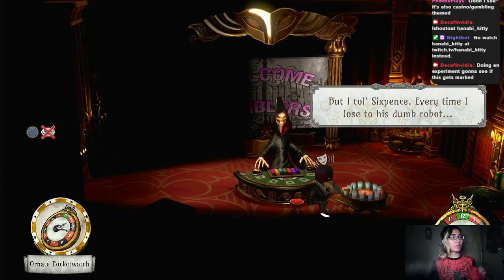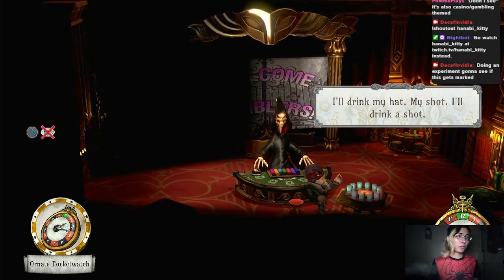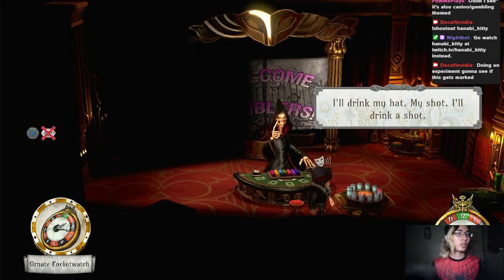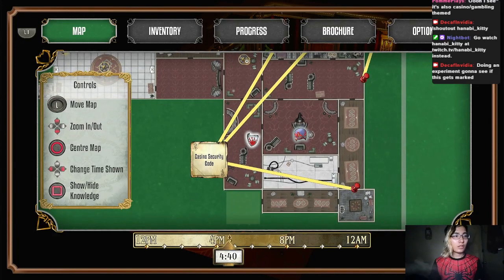Okay, so for the chapel, I lose expense every time I lose this dumb robot. I'll drink my hat. I'll drink a shot. Okay, there you go. So it's literally all the dialogue for Clay here. Oh, sorry, there's a little bit of the beginning, but I can do it in the next run, so that's whatever.